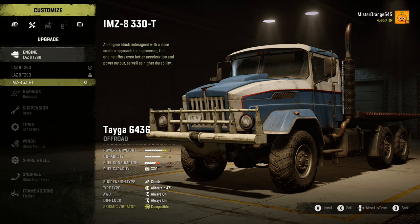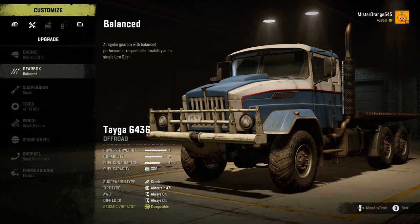So we're gonna give it an IMZ8330T, an engine block with a more modern approach to engineering. This engine offers even better acceleration and power output, as well as high durability. So yeah, we're gonna go for that engine. It's also free, which is very nice.